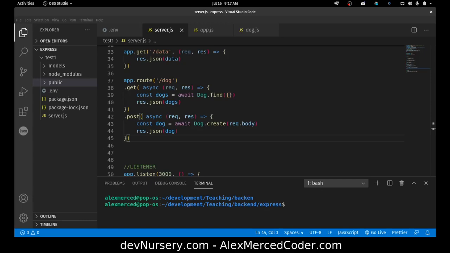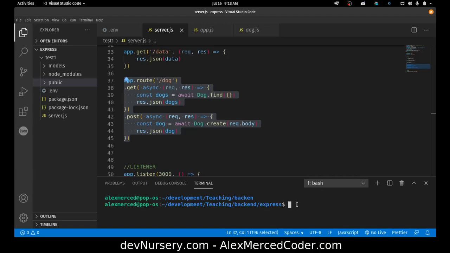So in the first video we set up Express and learned the basics of building an API with Express. In the second video of this playlist, and again this is the Express jQuery playlist, if you're looking through all my playlists on YouTube, these videos will also be included in my other Express playlists. But in the second video we connected Mongoose and Mongo, and we added these routes in order for you to be able to add and retrieve dogs from your database. Then we used an online database with Mongo Lab. Although, again, the username we set up was for 6 hours, so chances are I'm going to have to update that.